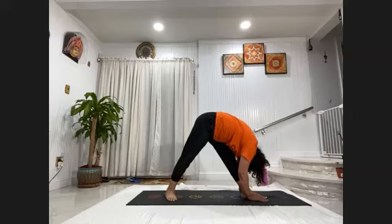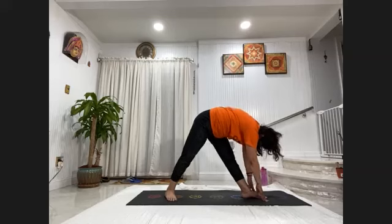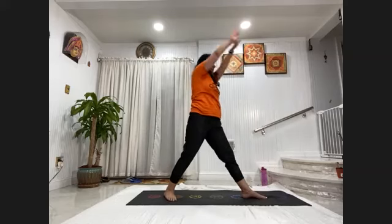Slowly stretch forward, inhale, stretch up. And exhale, bring the arms down. Now, point both the feet forward. Raise the arms up as you inhale. As you exhale, stretch the body forward and come down. Hold the toes with your hands.